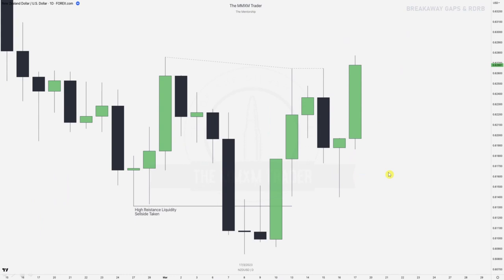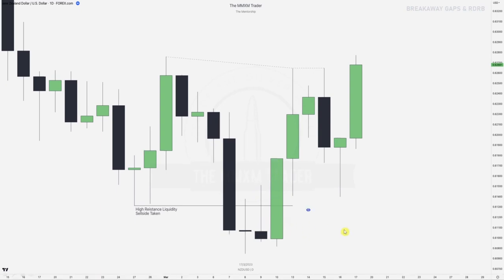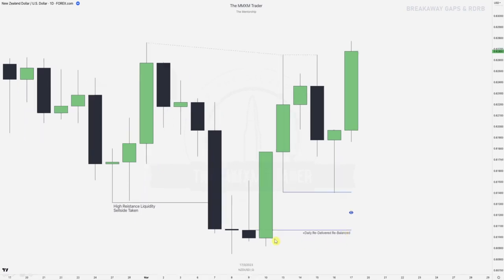Another example, remember back to the Twitter example we showed earlier on the daily chart. Did you see it? We can outline it right now. Again, high resistance liquidity run. Sell stops have been taken. Order pairing, again, smart money longs, but there's no fair value gap to take a trade from here. So why are we entering with this wick down here? Again, up, down, and the next one up, leaving that redelivered, rebalanced PD array, outlined with annotations. We can see price dips just slightly inside here and then continues its path up.